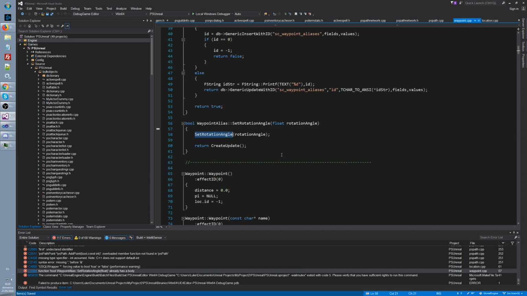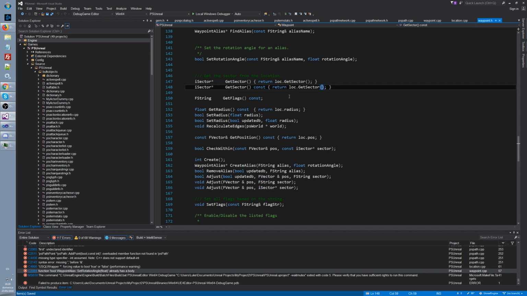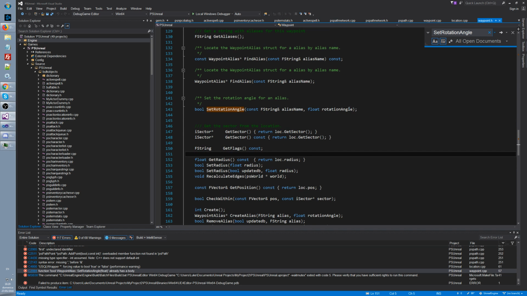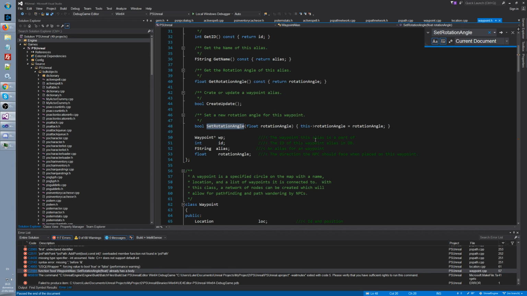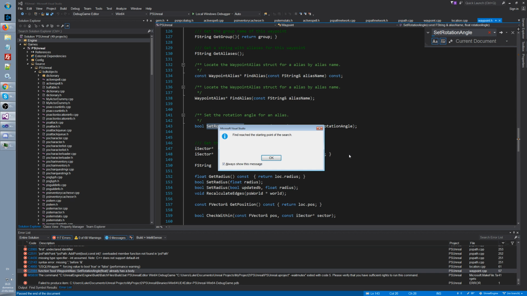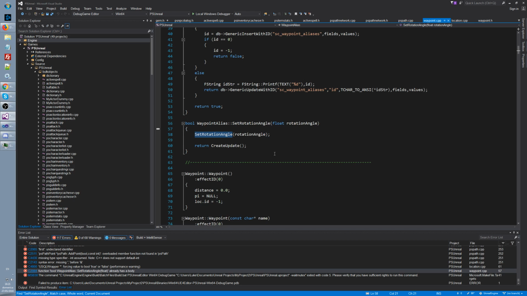Rotation angle. This one, I think we did something wrong with it. Waypoint. Set rotation angle. It says that it already has a body, actually, because there are two. One has alias name, rotation angle. The other one is just rotation angle.